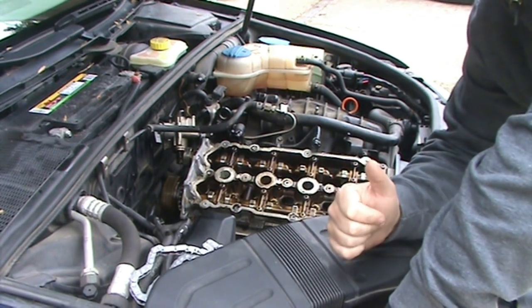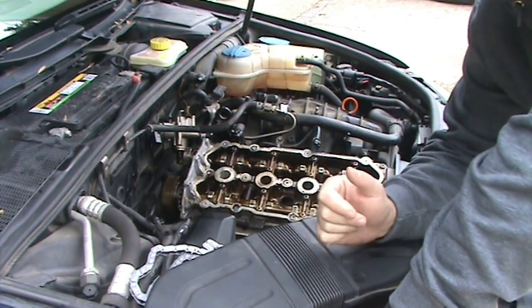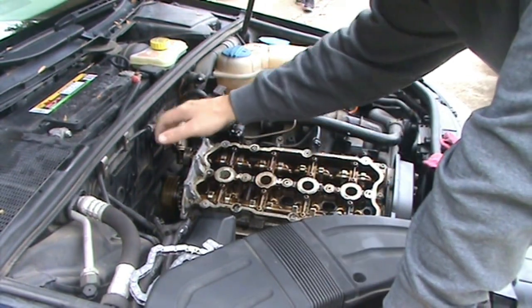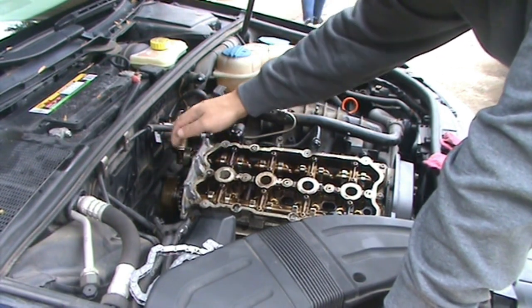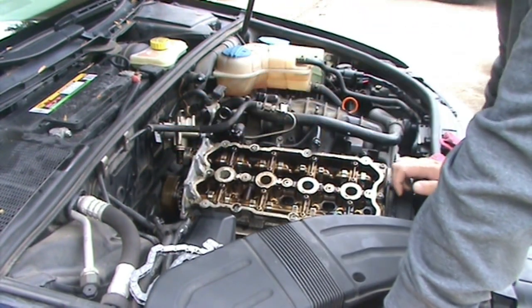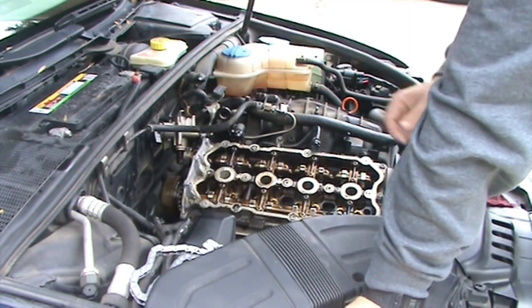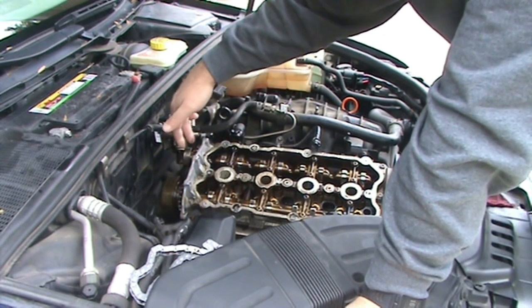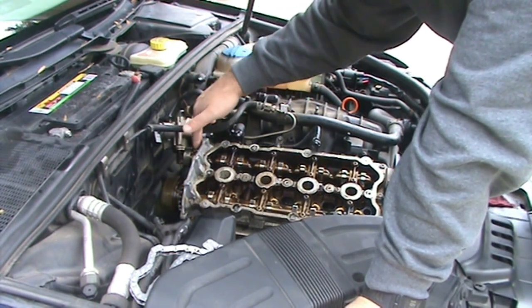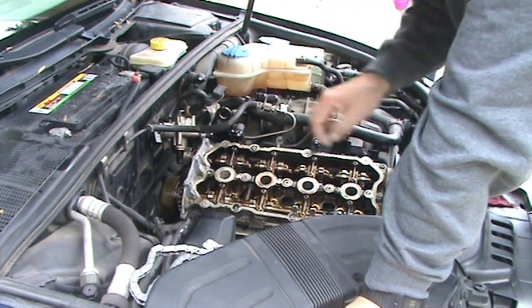I'm working on my 2008 Audi A4 again. My wife was sitting at a stoplight or a stop sign or something, and the car just died. What I found out was this chain back here, called the timing chain or the cam chain depending on what you're reading, broke. It takes rotation from the exhaust cam and supplies rotation to the intake cam, so the intake cam won't spin without it.